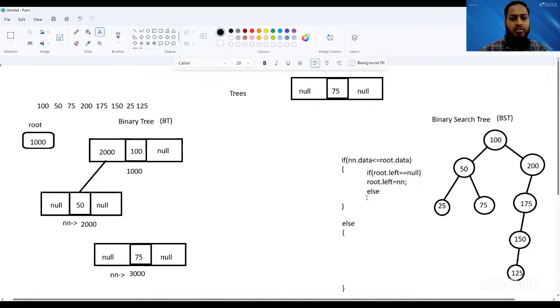So this is my insert function, and I'm calling it with the root and NN as parameters.